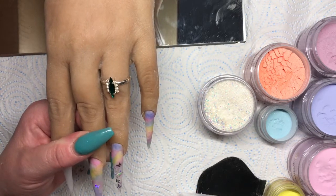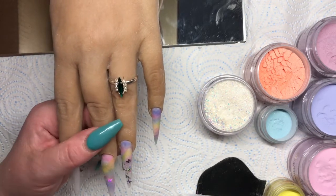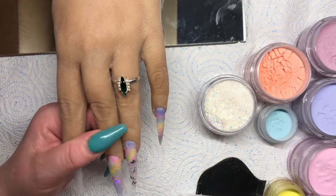I've just added another couple of butterflies onto this nail, and that'll tie in the ring finger as well.